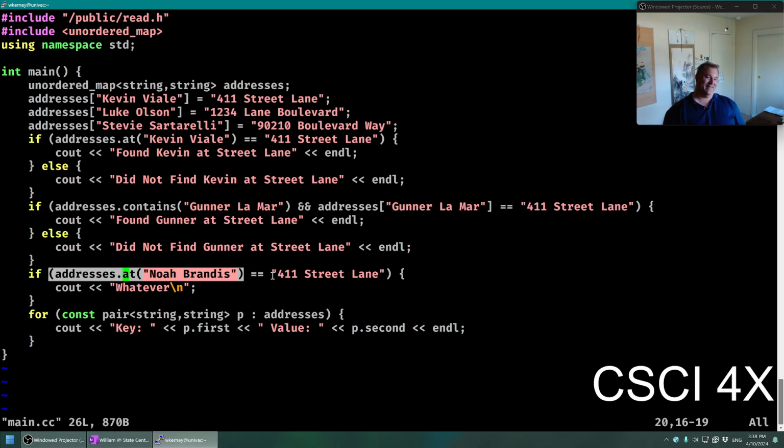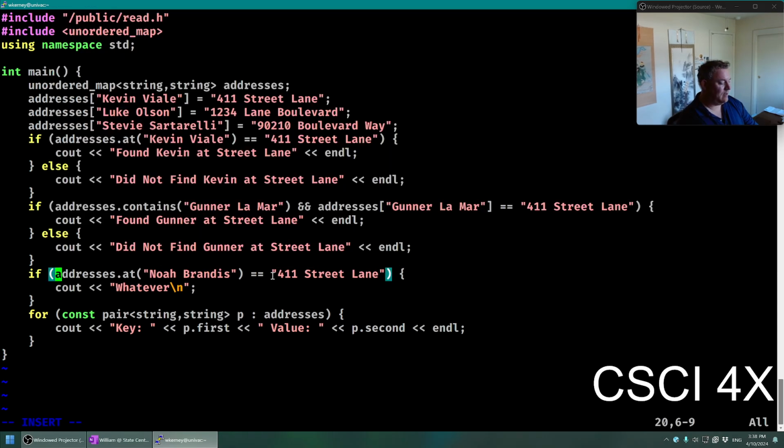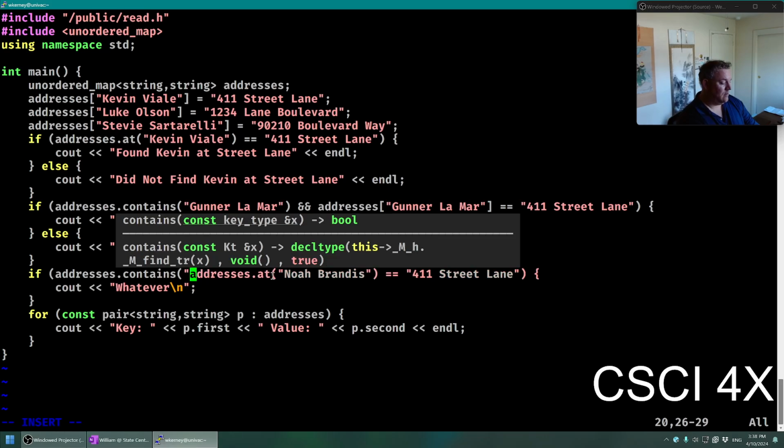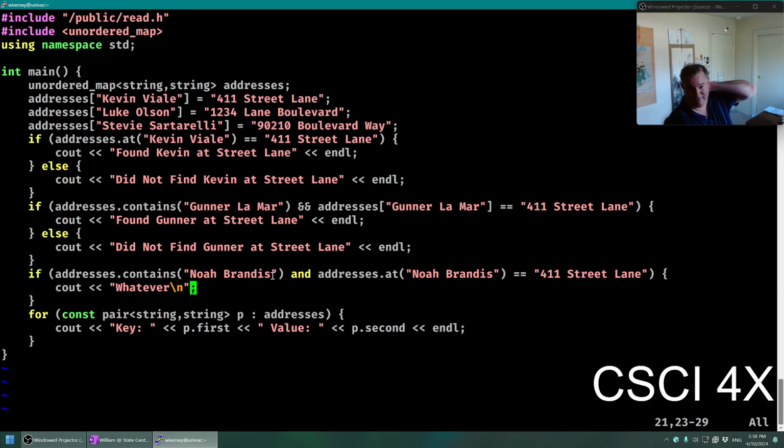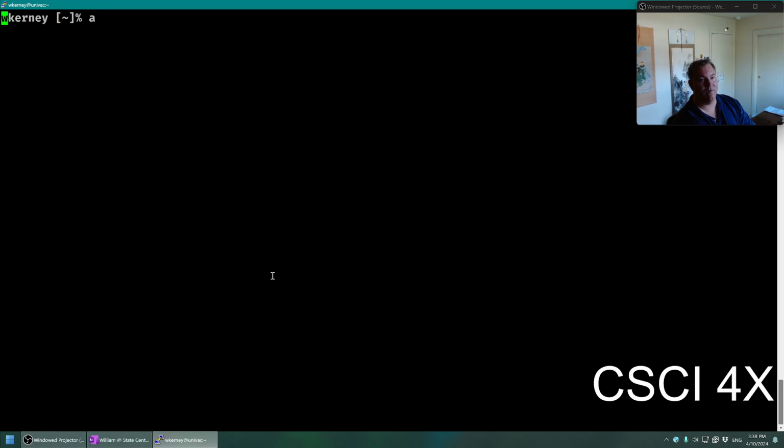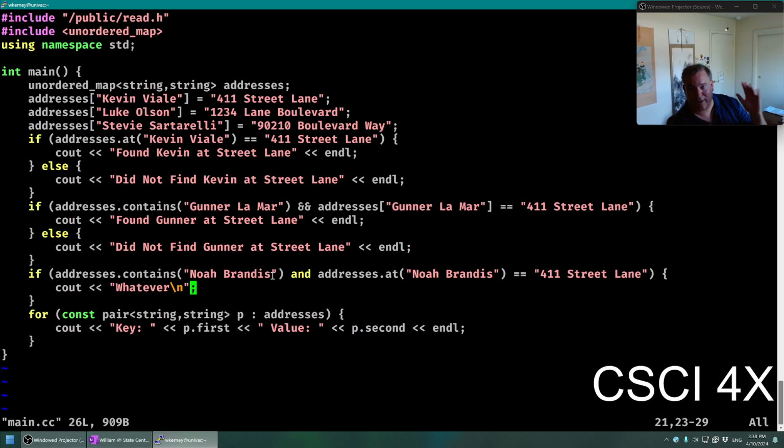So, yeah, again, to fix that, you could simply say if addresses.contains Brandis and addresses.at, like that, and then everything will be fine. Everything's fine, no crash.